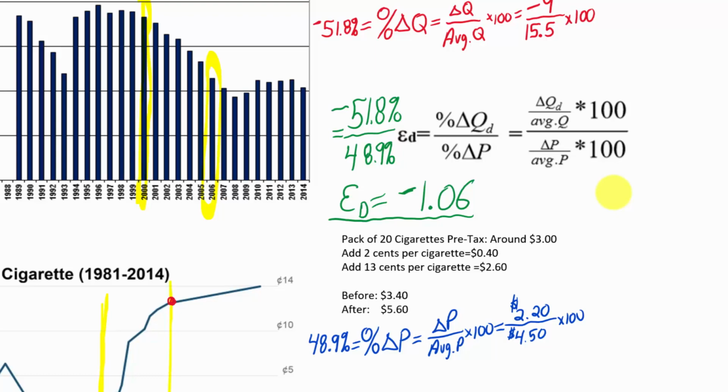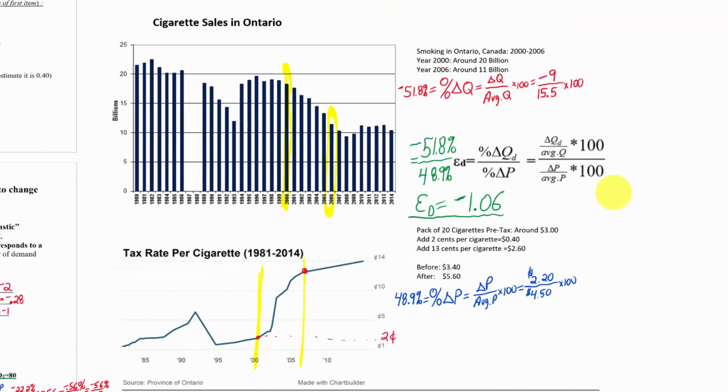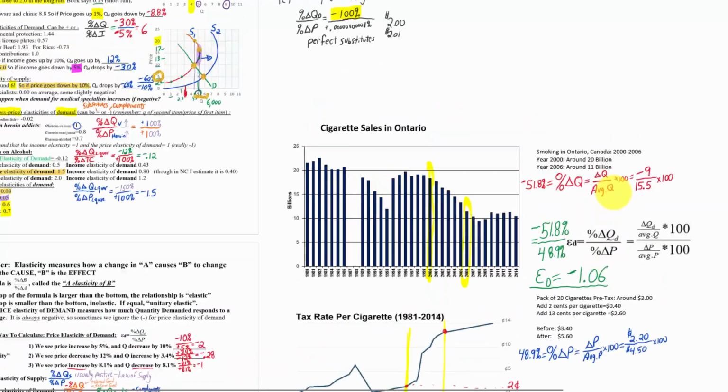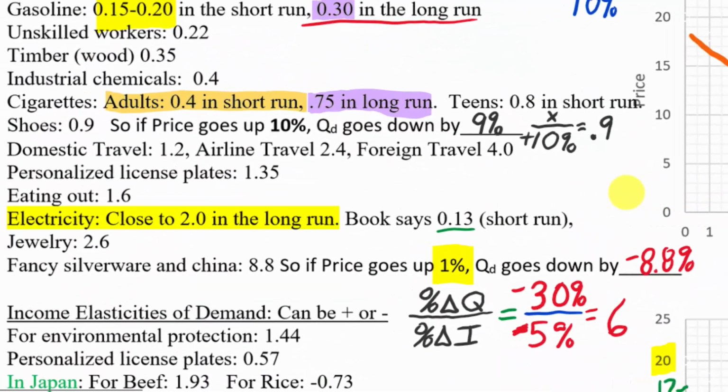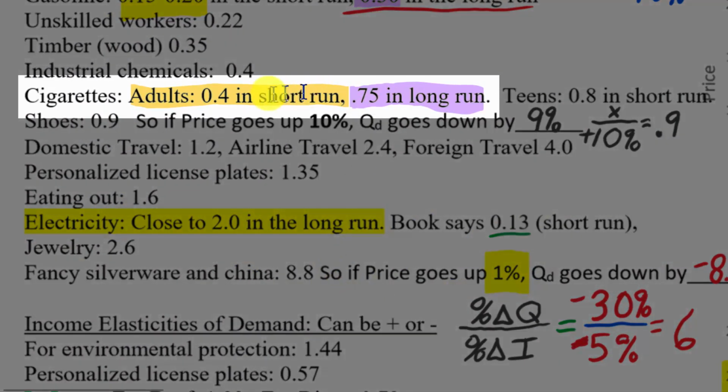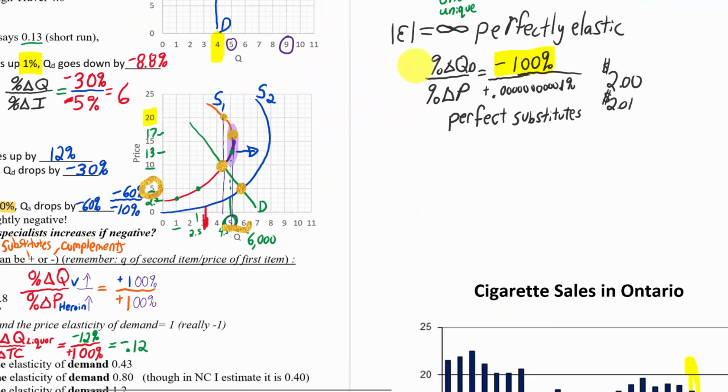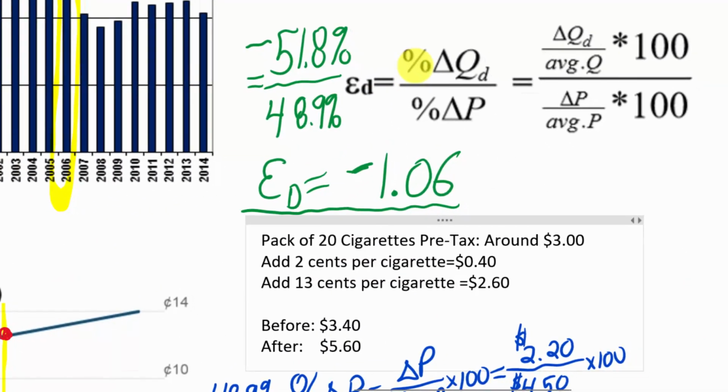Now this goes contrary to previous discussions we've had about elasticities. Let's look at our elasticities we were talking about before. The elasticities for smoking, 0.4 for adults in the short run, 0.75 in the long run. Here we're talking about a 6-year period. But that elasticity is a lot bigger than one might expect. Is there any way we could possibly explain that? How is it that people in Ontario might be more elastic than what these other numbers have found?